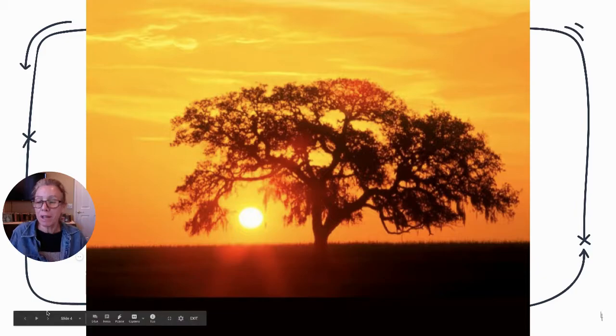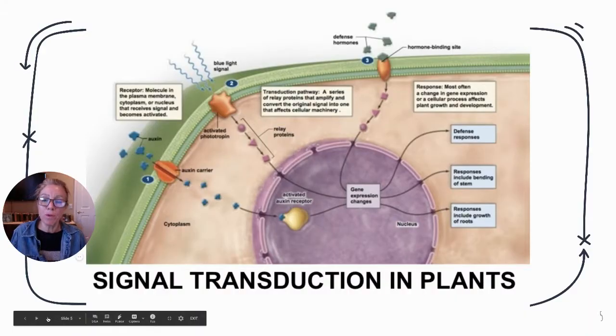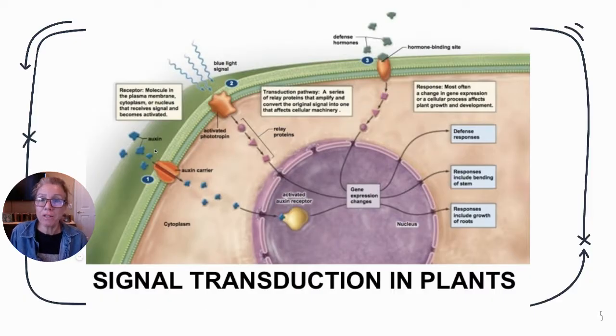So how a plant responds, remember, we've seen this before, signal transduction pathways. So here are a variety of stimuli. It could be auxin, which is one of your key plant hormones, or categories of plant hormones. Here it's the amount of light. Here it could be a defensive hormone like cytokinin. Okay, look at your different receptors here. Remember, signal transduction pathways always start out with a receptor, right? Whether that receptor is on the surface of the cell or intracellularly.